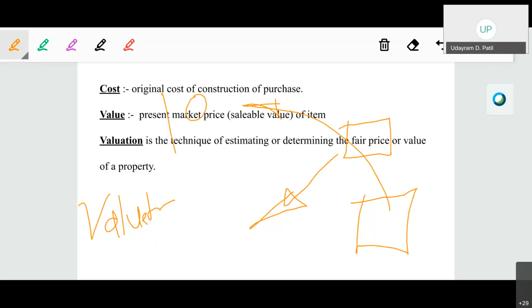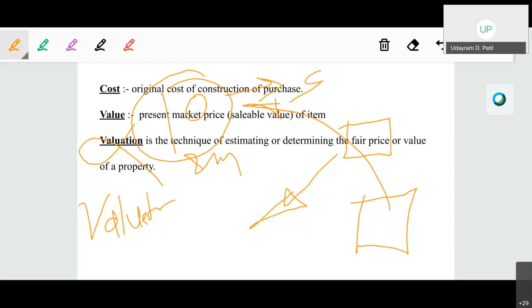Okay, so when the bank is giving him an amount of, suppose, 5 millions, and the original cost of the building is 2 million, in that case the bank is losing whatever loan amount it has given to him, because that value was not fair, it was overvalued. The valuator of that particular man has overvalued the building, and therefore the bank has given an extra amount over the building's actual market price. Therefore the bank is losing money in that deal.